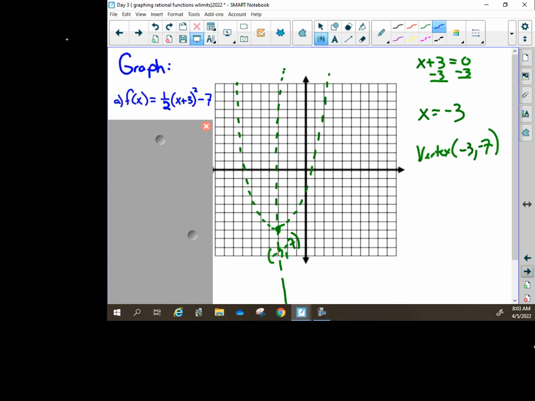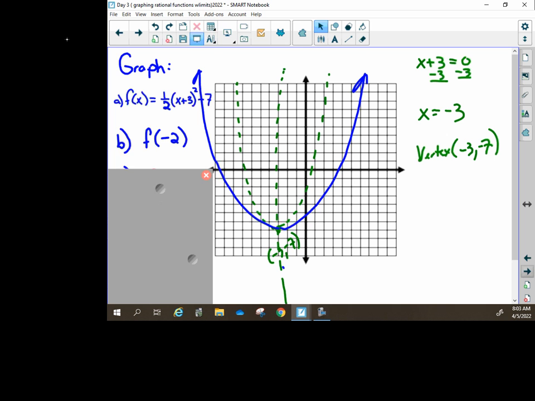Okay, stretches are bigger than one. So if it's a vertical compression, here are my hands, and I have to compress it. So I'm compressing it. Is that going to make it wider, or is that going to be making it skinnier when I compress it? Wider. If I want to pull it this way, that makes me skinnier here. So this right here is that graph right there. Okay, find f of negative 2.